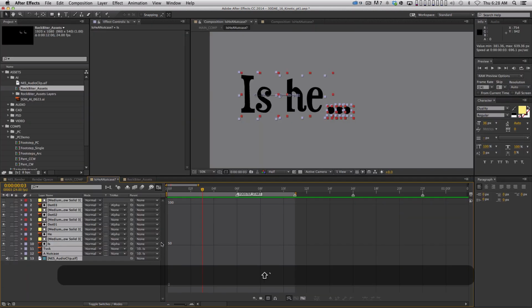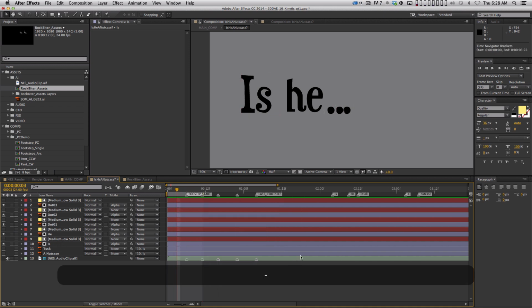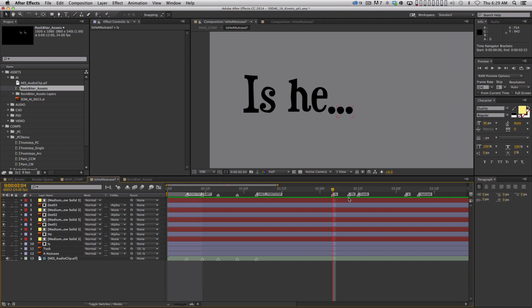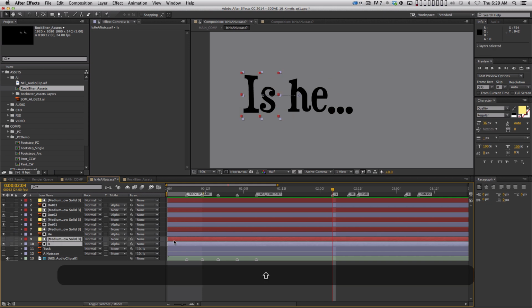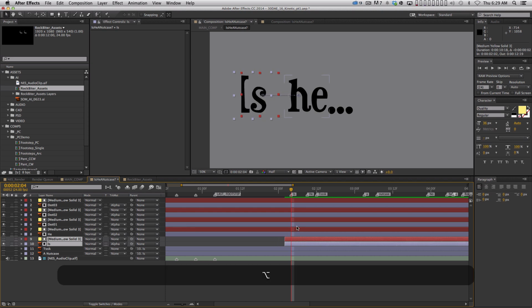And then next thing we gotta do is just stagger them. So "is" comes out first, and then "he", and then the dots, and I want them to happen in time. And so I actually have markers here that tell me when those words happen. So if I take the "is" layers and move them there, and I probably want "is" to land on that marker. So I'm gonna nudge, I wanna just scoot this back a little bit like this. And an easy way to do it is hold Option and hit Page Up. And it will nudge layers backwards and forwards in time for you.